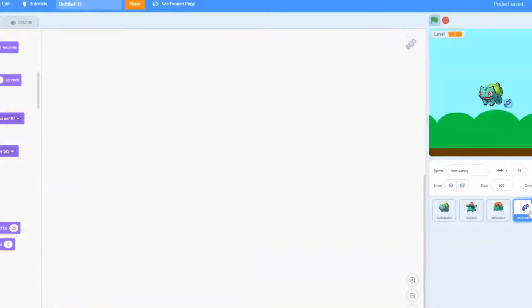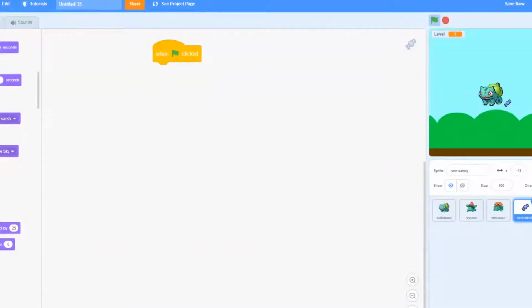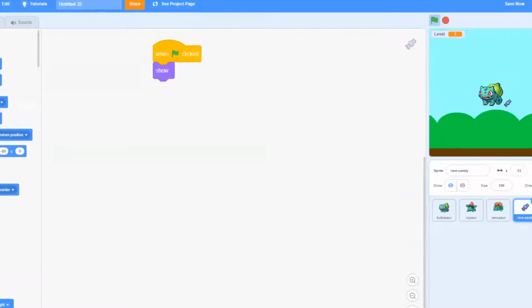We're going to go ahead and click on our rare candy. Inside our rare candy, we're going to start with when green flag clicked, then a show block, then a go to random position. So we're going to have our rare candy move around to random positions on the screen.